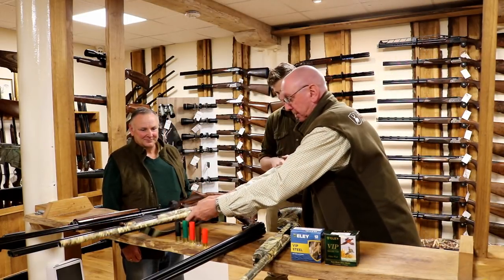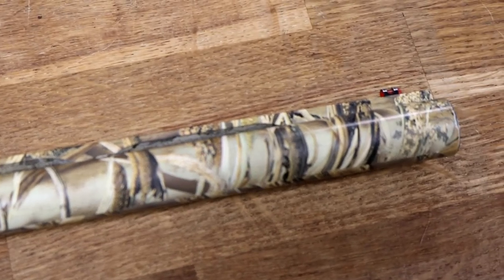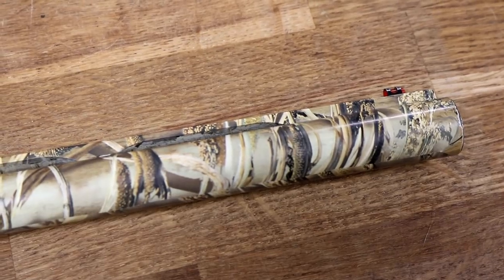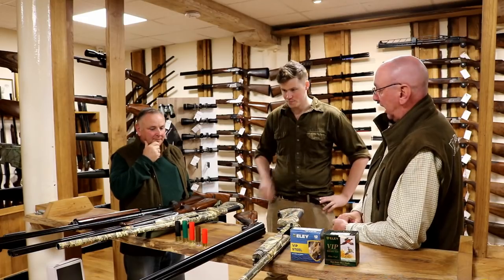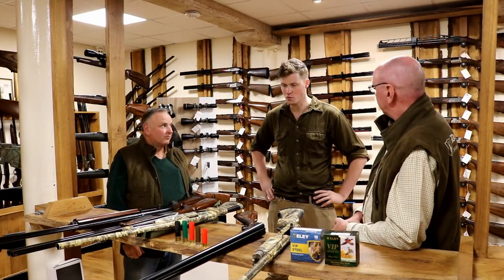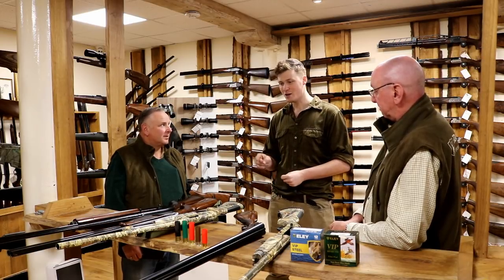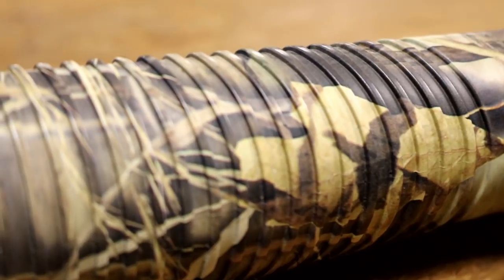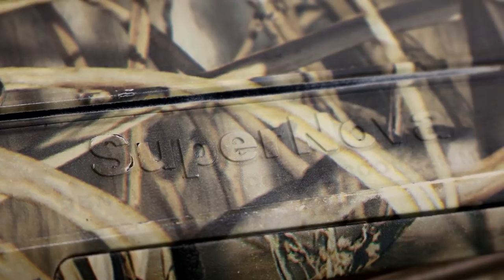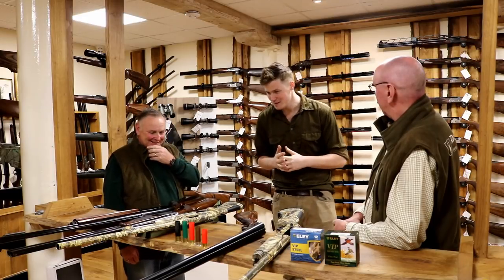So — 3.5-inch chamber, pump action. I like pumps. They are almost indestructible. A lot of people can't get on with them because they never stick with them long enough — you have to practice a lot to be good with a pump. You need to break the gun in so that it's nice and slick. Once you've mastered that pump action, it becomes second nature. Any time you're going to use a pump for sport where it actually matters, don't shoot an over-and-under a couple of days beforehand — the amount of times I've fired, then waited for a second shot and forgotten to pump. And then going back to an over-and-under after using a pump, you try to rip the fore-end off.